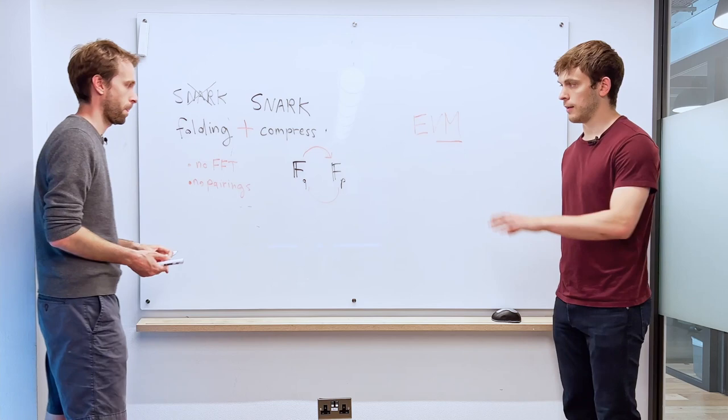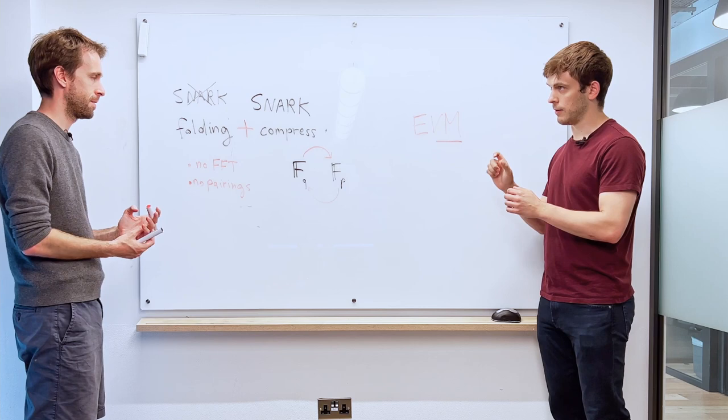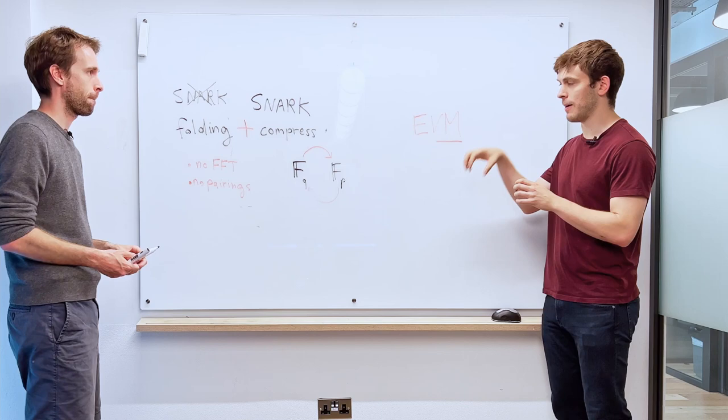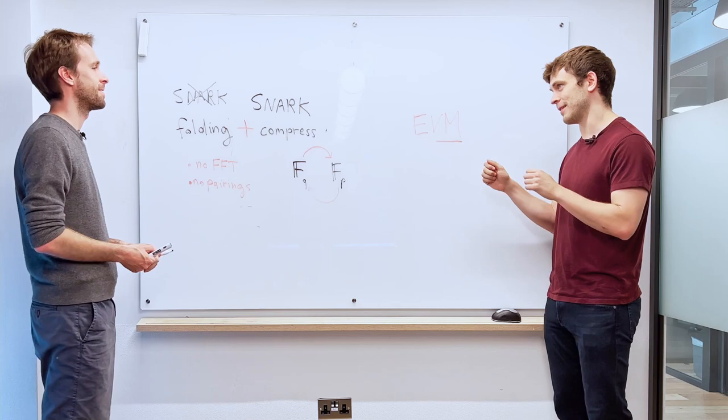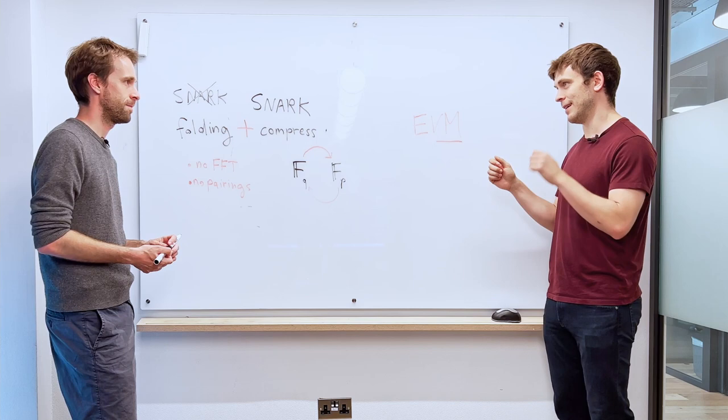And this is useful because we are defining our constraints in the scalar field of the elliptic curve. So we're sort of programming in that field, yes. But we're verifying our proofs in the base field. And so we want those fields to match so we can efficiently verify base field operations in the scalar field of one curve and the scalar field of another, and vice versa.